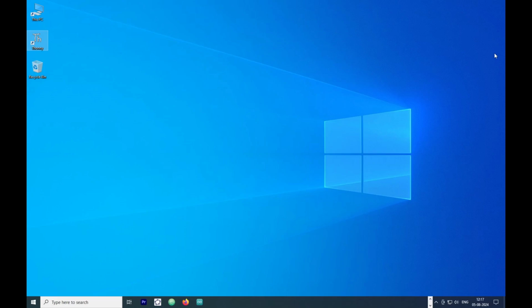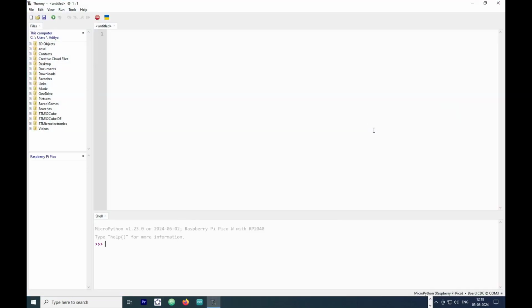Once that's done, I can plug in the Raspberry Pi Pico to my computer and then open Thonny. Now I followed this process of plugging it in and then opening Thonny because once I do this, Thonny will be ready to use to upload Micropython code to the Raspberry Pi Pico. Now on the left, once again you'll notice the files on your computer, and on the bottom half you'll notice the internal storage of the Raspberry Pi Pico. Now currently it is empty, and now we'll be uploading the main.py code downloaded earlier.